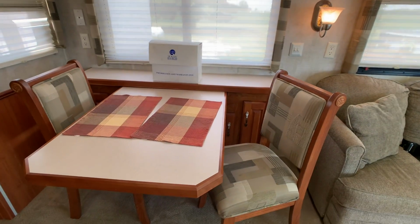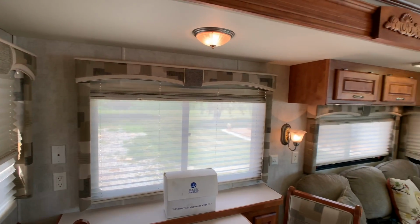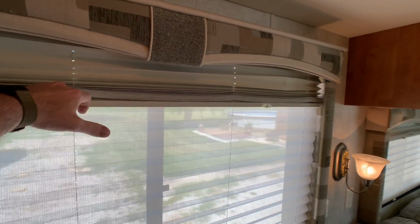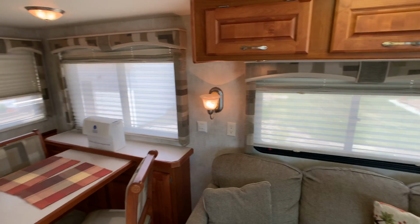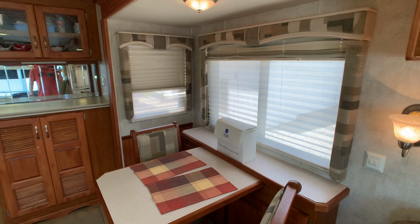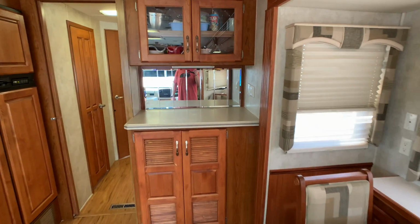I do want to point out the cabinets are called a Newport Cherry, popular color from Holiday Rambler. All right, on the day-night shades, these are the traditional old day-night shades they used to put in them. Anyway, they're showing some wear, some sign of aging. Let me show you here. String's broken. Anyway, I would take all four of these blinds out and put in roller blinds. And MCD makes some of the best ones, but they're just roller blackout blinds. And they have some knockoff, but shouldn't be too much to replace the four in here. And there's two in the back bedroom I would replace, and I'll try to show that to you also.